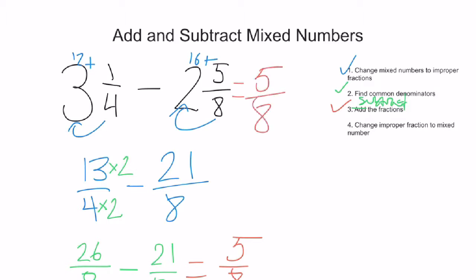Now, if you found a different denominator in step number 2, perhaps you would have 10 sixteenths. That's a common denominator. Perhaps you would have 20 32nds. These are all equivalent fractions and would all be correct answers. So, hopefully you realize that to add or subtract mixed numbers, we can follow these 4 steps of fraction skills that we already know how to do.